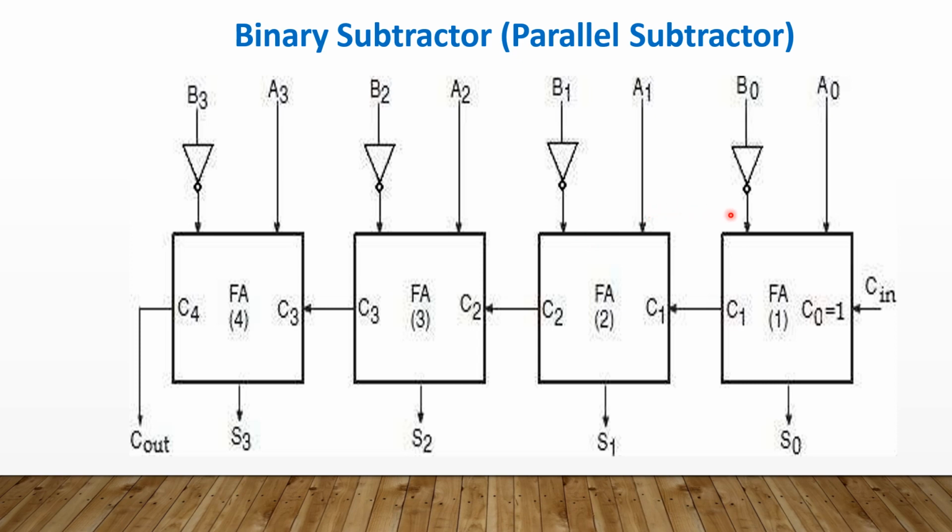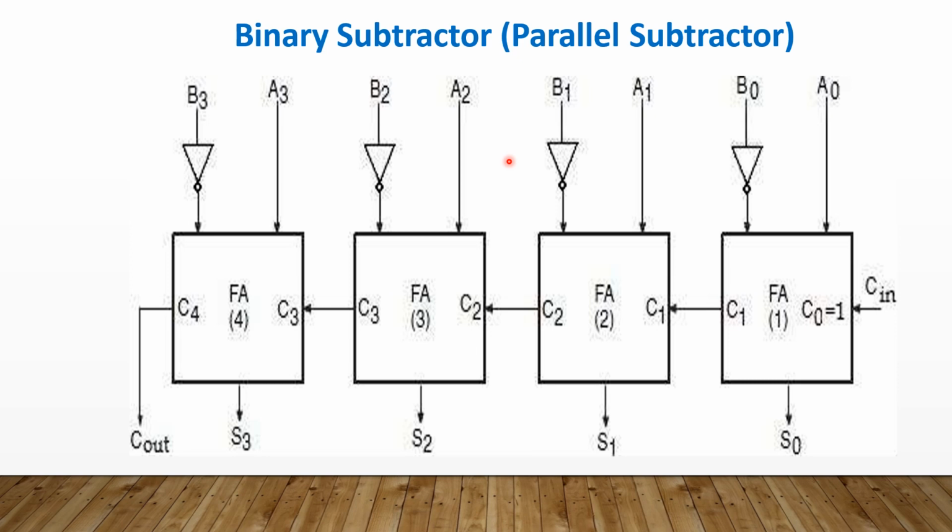So the second value, that is the addend word, will be given through a NOT gate. Why? Because here we are going to perform binary subtraction by means of 2's complement. That is, we are going to convert the addend word into 2's complement, and then simply add together. Why? Because all 4 blocks are nothing but full adders, which will perform the addition.